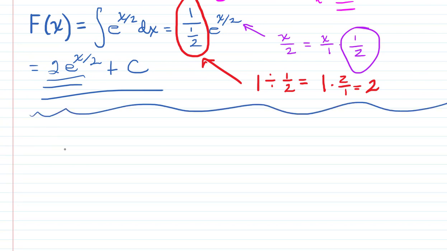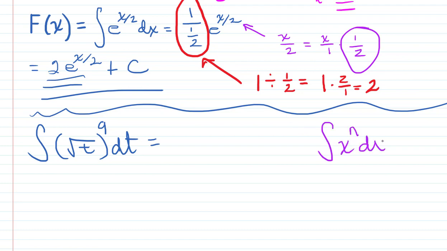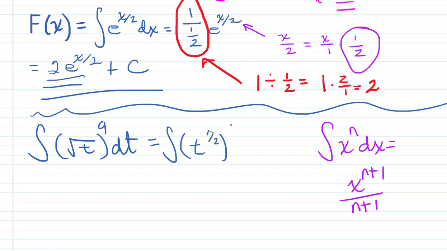What if I find the antiderivative of the square root of t to the 9th power, or f of t equals this. So anytime you can change everything to powers, because we know we have a power rule that says if I can write it as a power, this is x to the n plus 1 over n plus 1. So I can certainly write this as a power because I know the square root is the same as the 1/2 power. And then I can bring the 9 inside and multiply it by 1/2. So if I do that, I get t to the 9 over 2.